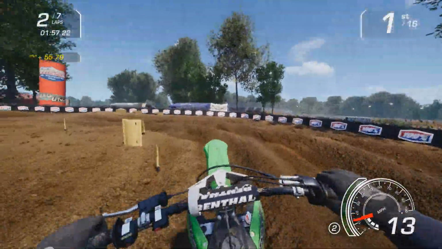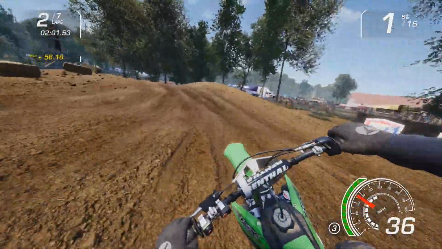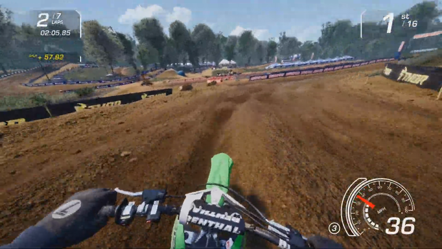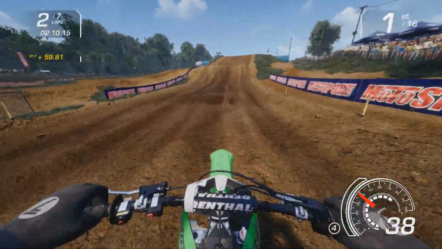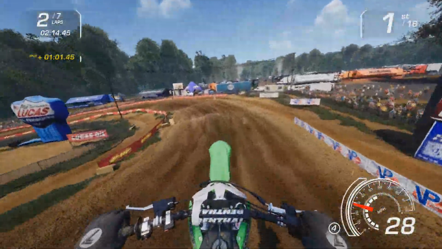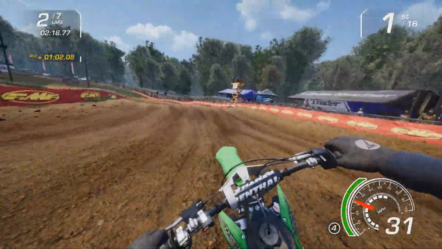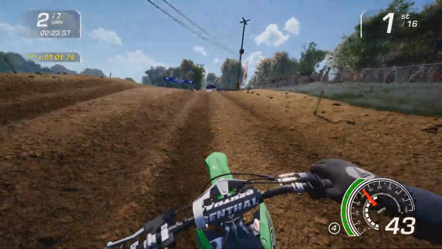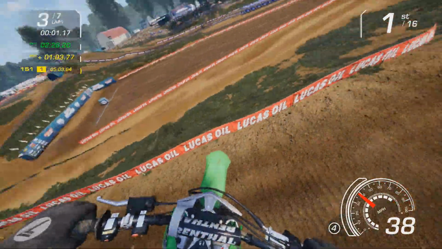And there's an inside here. Whoa, it's so rough here. The AI is really tearing that corner up. It's really rough there. And then here we're connecting back to the start straight. I'm gonna preload a little bit and scrub over. Oh no, we came up short. I was hoping it was gonna be just perfect, but we didn't really make that. And then here's the finish line. So there you go. That is Budds Creek in the race.